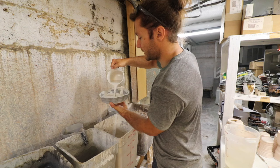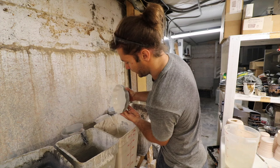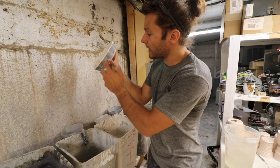And then I'll roll the glaze around and then pour the excess out. And then this one, since it'll fit in here, I'll actually just take it and dip the top edge around a little bit so that it does get a little bit on the end, but that it won't be enough to totally drip off the side. Just like that.